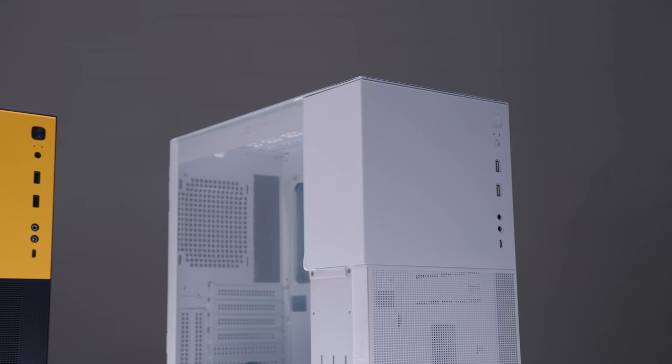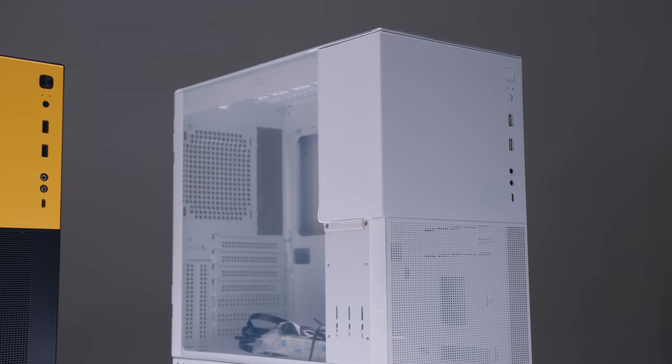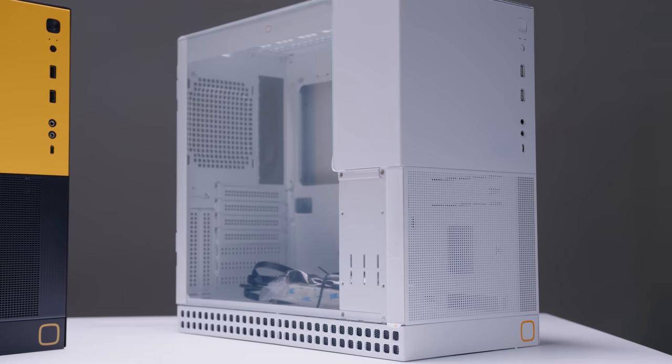In terms of the build quality for the Model 4, it's really good. It's classic In Win quality that we're seeing here. And the paint job on the case is really nice too.